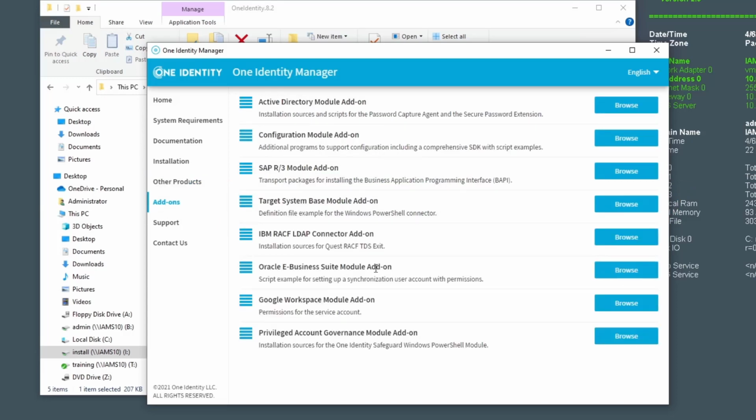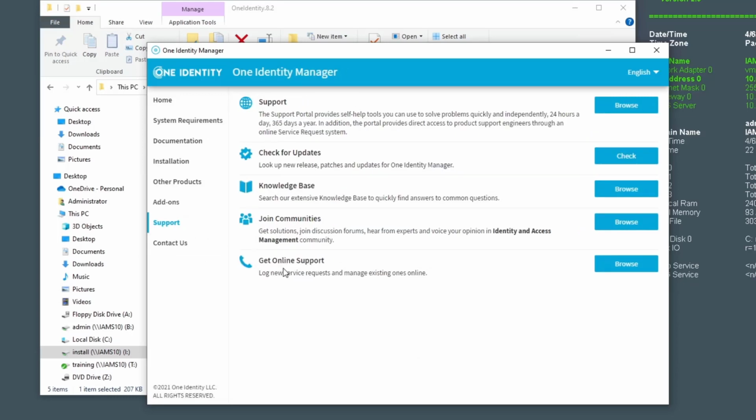On the add-on section of the setup DVD, you will then find all the add-ons. These are typically add-ons from other software vendors, things like SAP resources or Oracle resources, or Google Workspace resources, all stuff, APIs, and whatever else is necessary to connect other systems. As we are able to ship them, we ship them together with the DVD. Please always have a look into the manual. It could be that one or the other component needs to be downloaded from the foreign vendor, especially if we do not have the allowance to ship these things with the DVD.